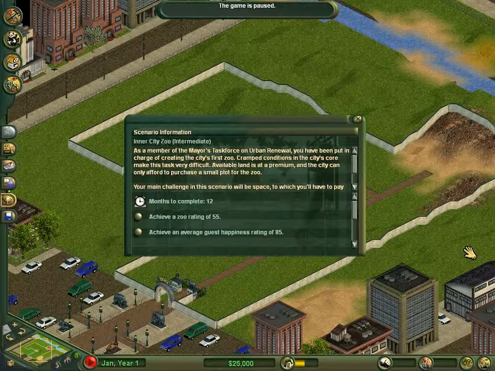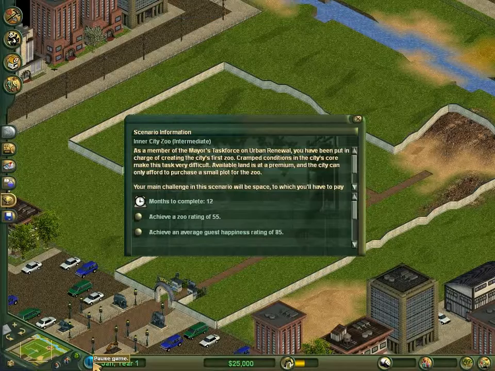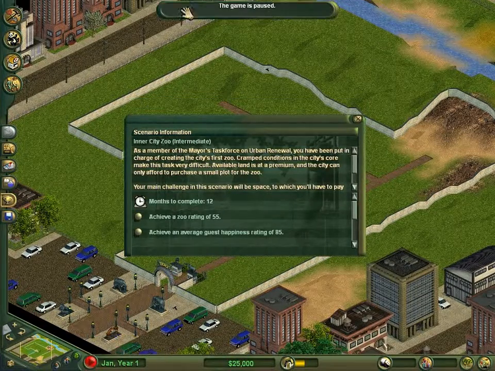Anyway, so, new day, new scenario. Inner City Zoo. As a member... I'm going to unpause, actually. As a member... Actually, I'm not, because that noise is going to get annoying.